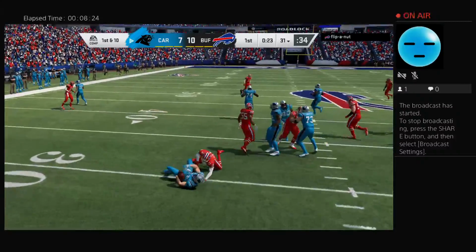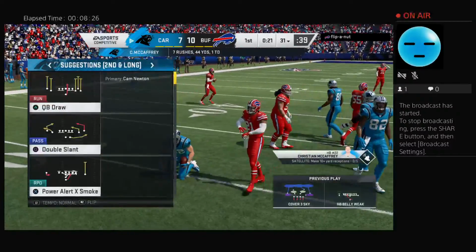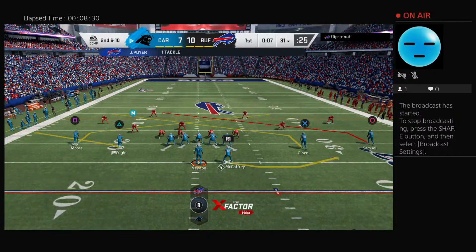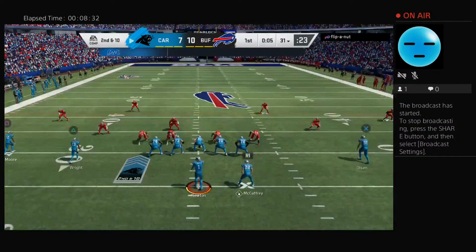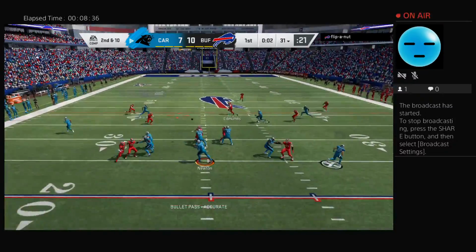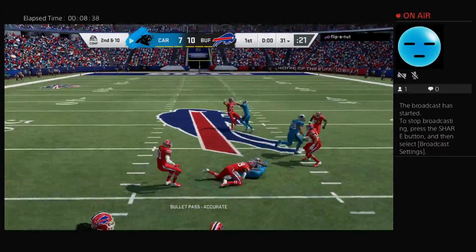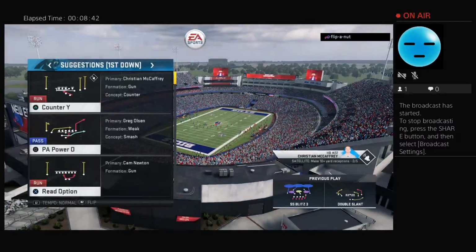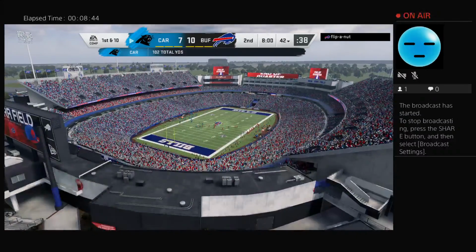And when you start plotting for this drive, when you start thinking to yourself, okay, what are we going to do? You don't go away from what you did before because that worked, but you have to be prepared for wrinkles and counters because you know they'll make some adjustments. Throwing on second down. Newton, quick slant, caught by Moore. And they get him down, but not before he takes it across the 40-yard line.